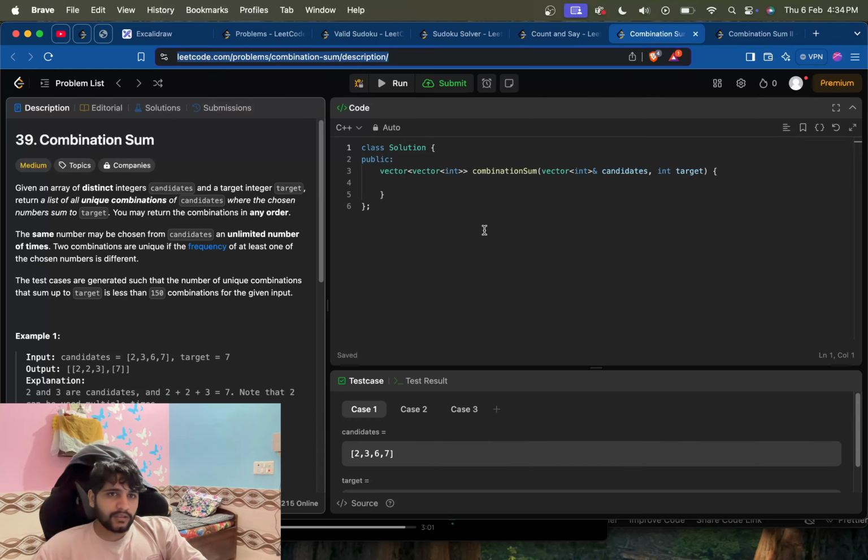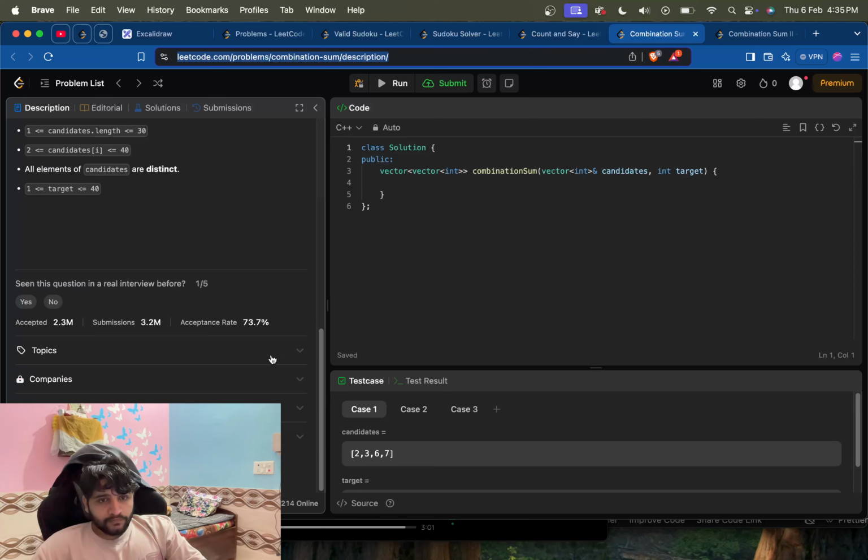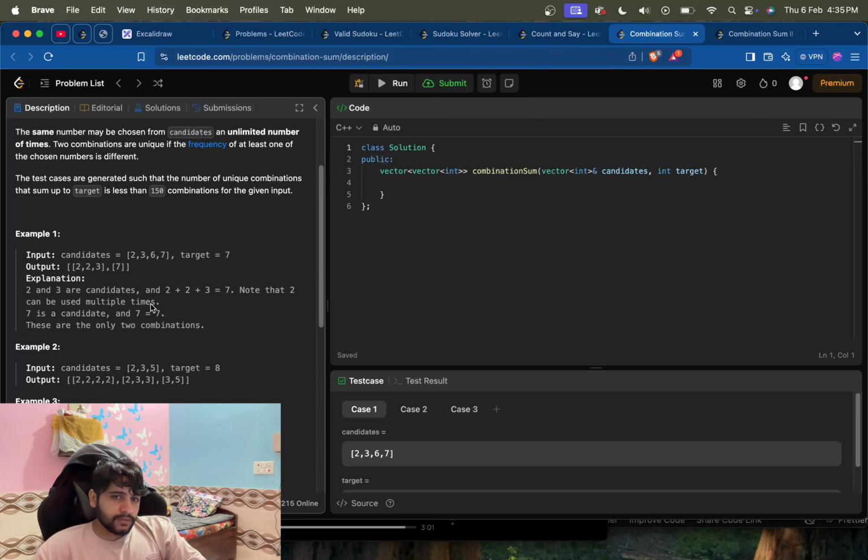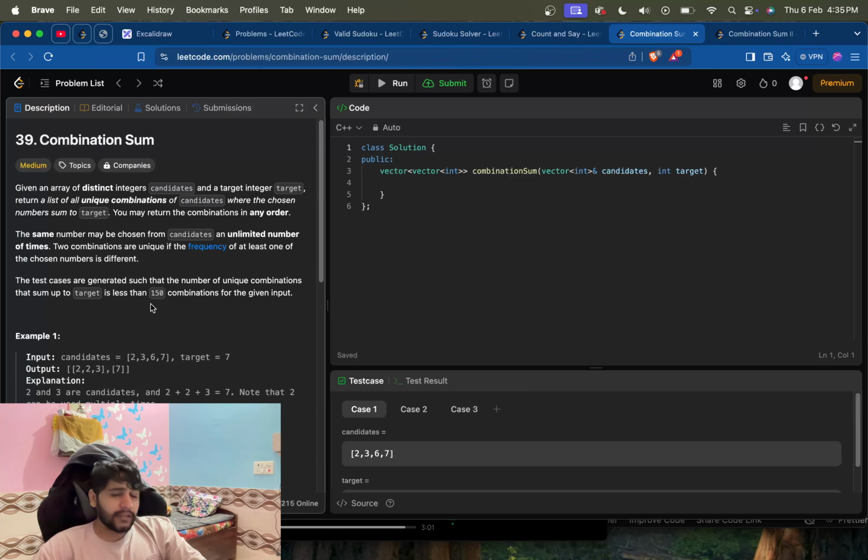Now the next question, combination sum. See, combination sum has a lot of parts and it has two methods to do it. As is clear from this, obviously backtracking is the main solution here. Further parts can be done with dynamic programming also. So with this part, we are given a number of distinct integer candidates and a target integer target.